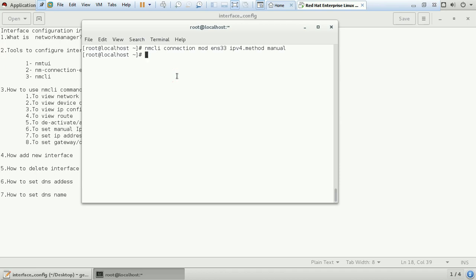So let's proceed to the next option, and that is nmcli. We are just modifying the interface configuration, that's why modify will be used continuously. nmcli connection modify ENS33 ipv4.address will be 192.168.15.1/24, that is the prefix, and enter, and it will change your IP address.